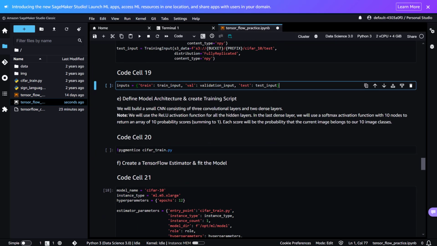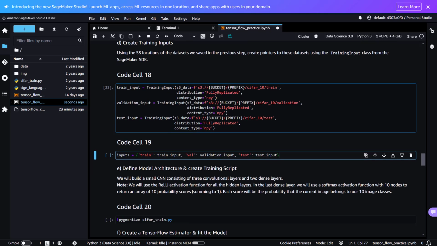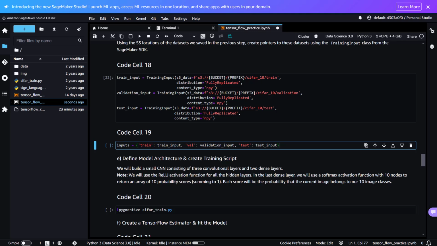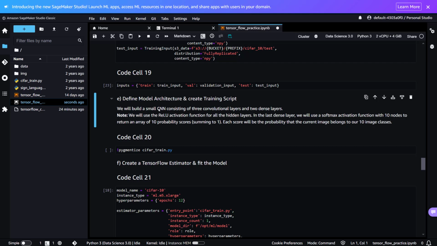Now let's go ahead and we are preparing a dictionary with the training input, val input, and all that. Did I run it? No. We will build a small CNN consisting of 3 convolutional layers and two dense layers. We will use the ReLU activation function for all the hidden layers.